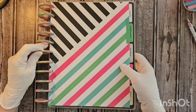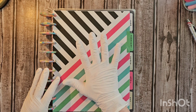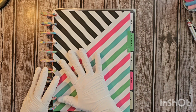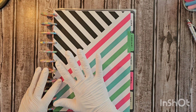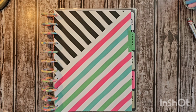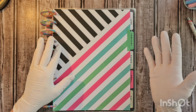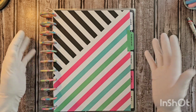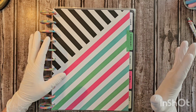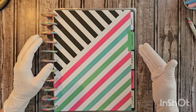So anyway, the forms I am about to show you, I put together on Excel. I put them together 5 years ago when I first started cash budgeting, because back then I was very broke. I couldn't afford much. I barely was able to afford my first planner, but I liked doing it in Excel because I could make it my own.